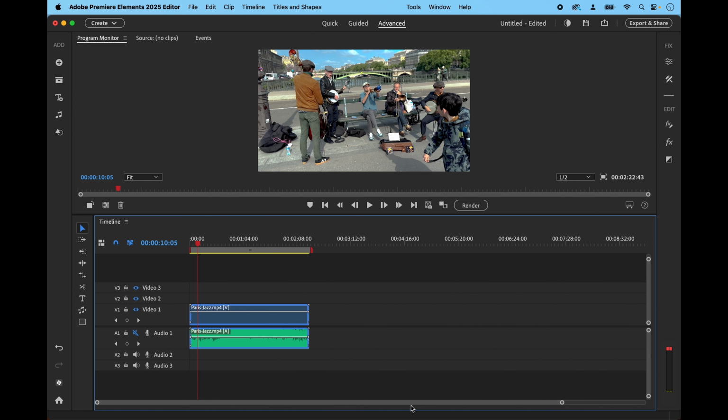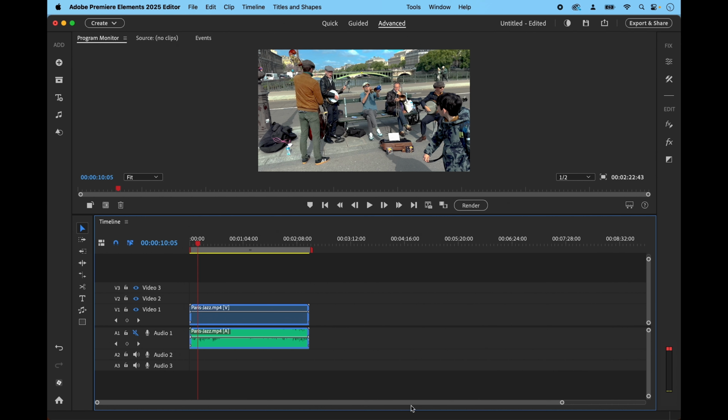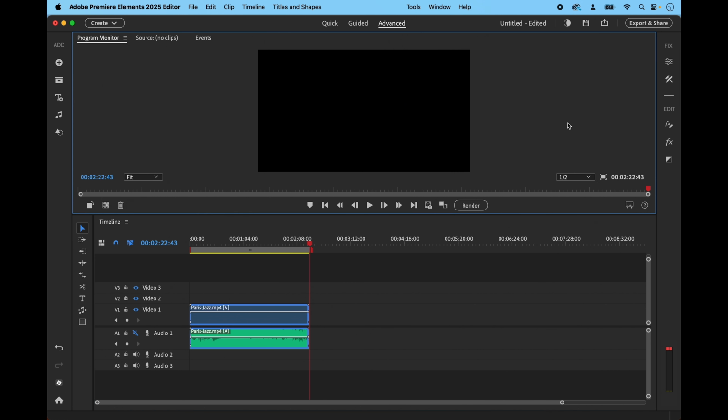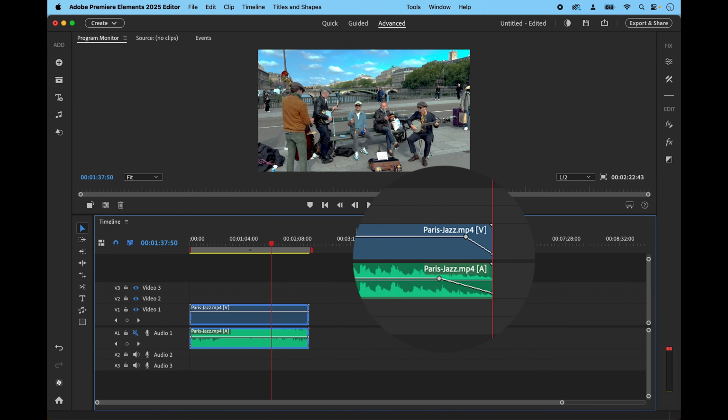And if I zoom in to the beginning, you can see that the keyframes have been added automatically, and the fade has been already applied. And going to the end of the video, if I zoom in again, you can see the fade has also been applied to the end. And this gives a nice pleasing smoothing effect and a more professional look. So let's just play the video and see how the beginning and the ending now looks with the fade applied.